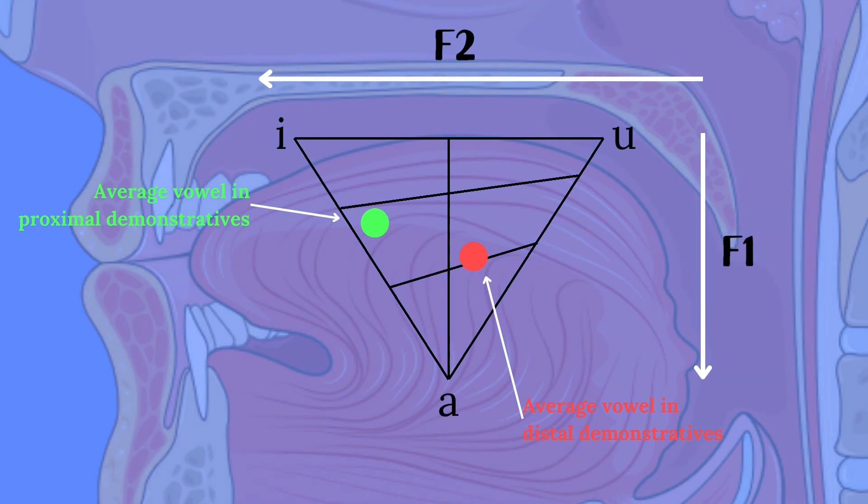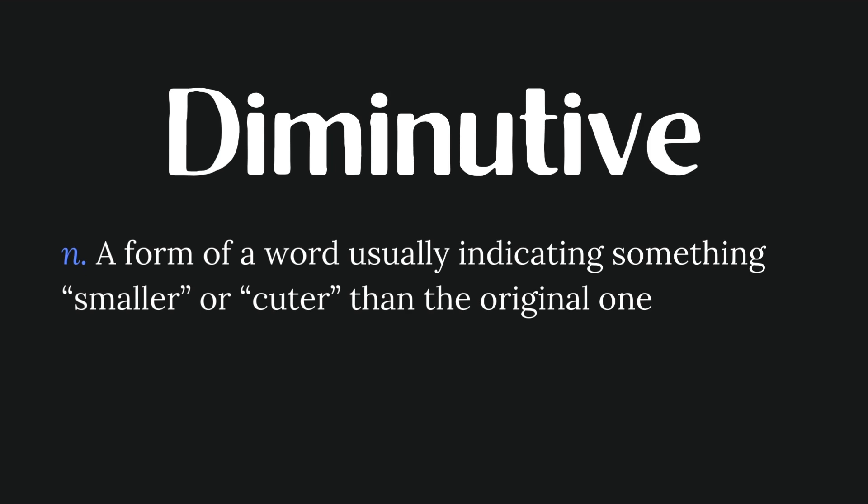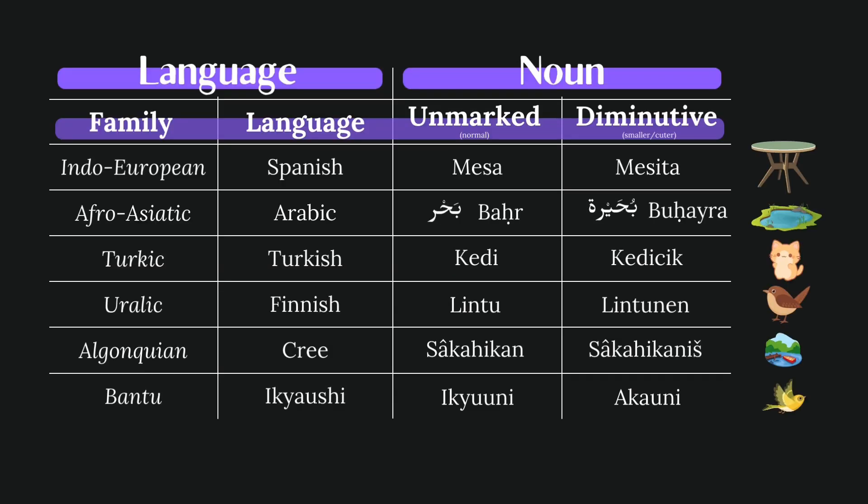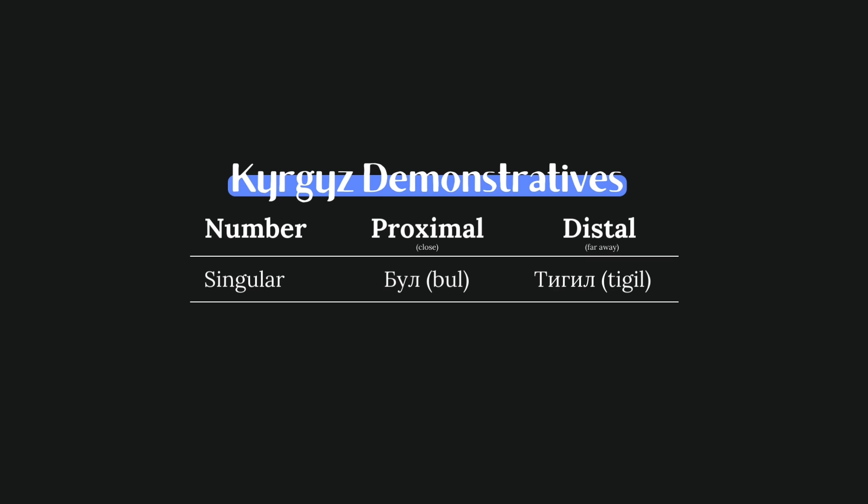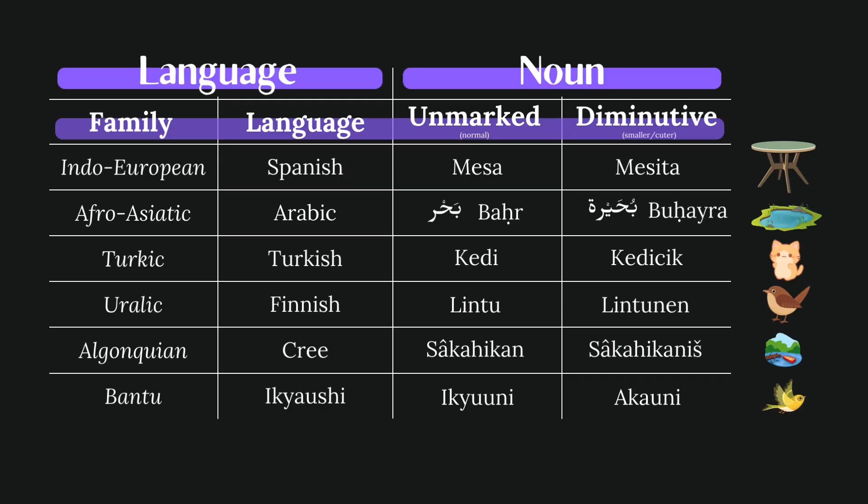So again, I think this is why smaller vowels like E tend to be in words that refer to smaller distances like this, while bigger ones like A and O tend to be in words referring to bigger distances like that. A crazy theory I have zero evidence for but thought of one day is that it could have to do with how we subconsciously perceive the space created in our mouths. E leaves a small distance between the tongue and roof of the mouth, while A and O leave bigger spaces. This is also how a lot of diminutives, which are pretty much words for quote-unquote smaller or cuter things in a lot of languages are formed, since we've seen that sounds around E are often thought of as smaller. Consider these examples. And of course, this doesn't always happen like in Ikaoshi, a Bantu language where actually the opposite pattern happens, just like how Kyrgyz does to the demonstratives the other way around, where this is roughly BUL and that is TIGIL, but we clearly see a trend in the other examples.